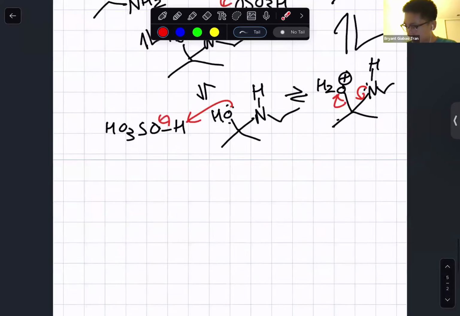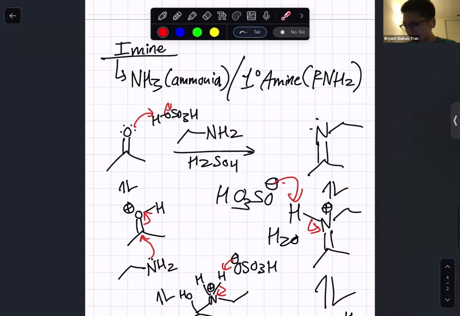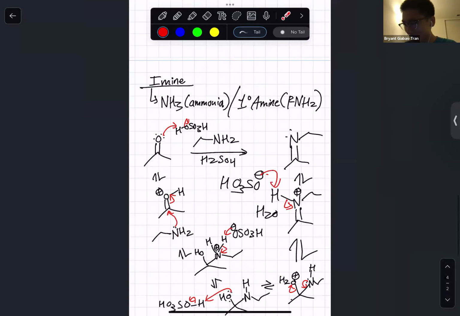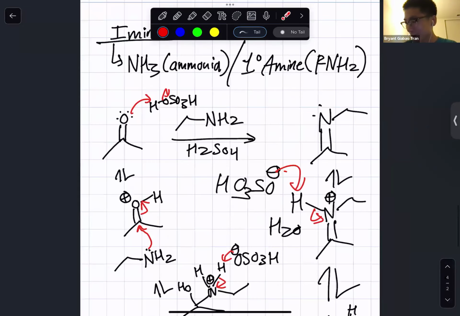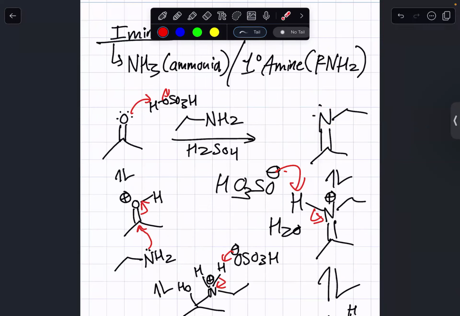Okay, this also is reversible. Do you want to go do an example of going backwards here using water and acid? Is it the same as the other one? Yeah, it is the same as the other one, where you first have to protonate this nitrogen, make that into a good electrophile, and then the thing that attacks it is water, and then you get that tetrahedral intermediate, and then do the proton transfer, and then go all the way to the carbonyl. Okay, I think it's fine then.